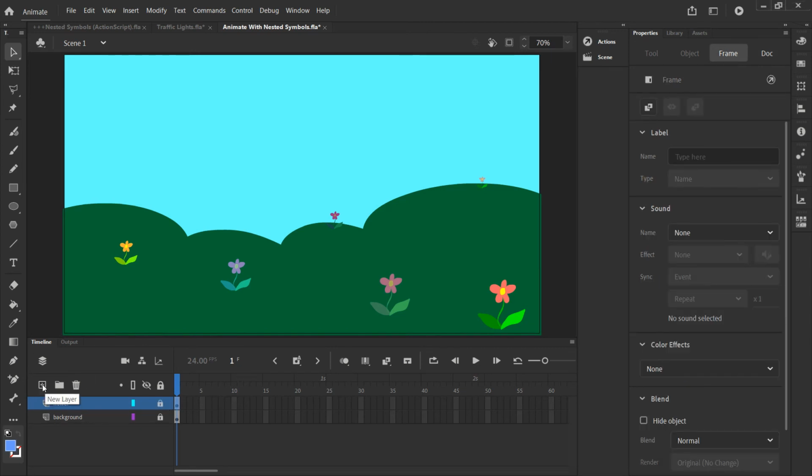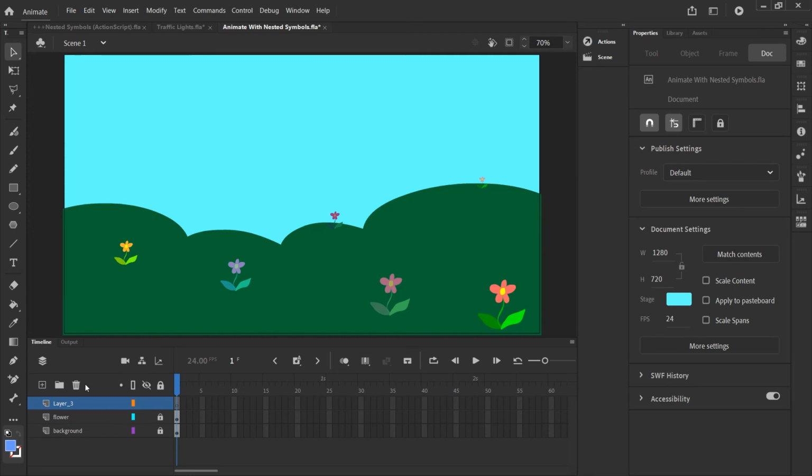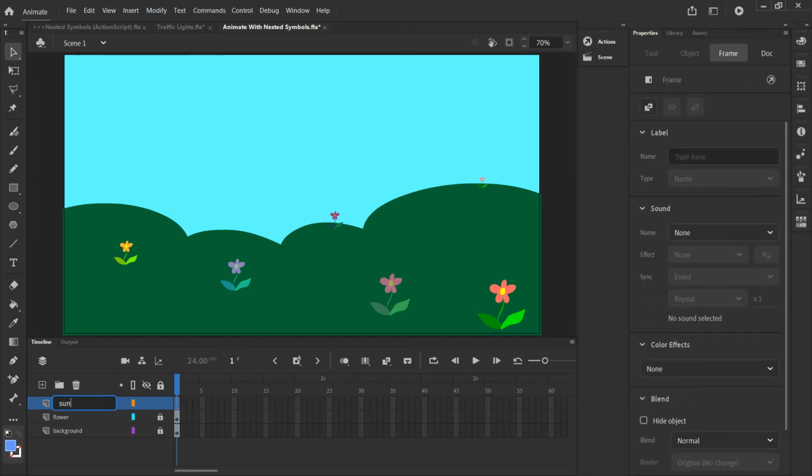So next, let's move on to the sun. So add a new layer. This is going to be my sun layer. So for the sun, we're going to make it up of a circle with rays. And the rays in the circle are going to be completely dependent on each other. They're going to be moving together. So there's only going to be one animation made up of numerous shapes. So we'll draw the sun with the rays and then just convert that into a symbol, and then we'll see how we can animate it.